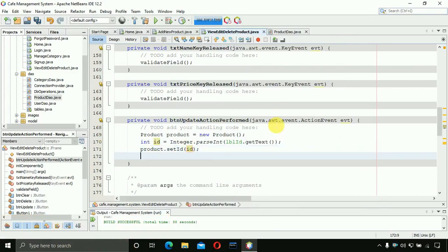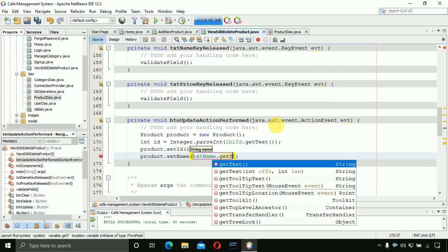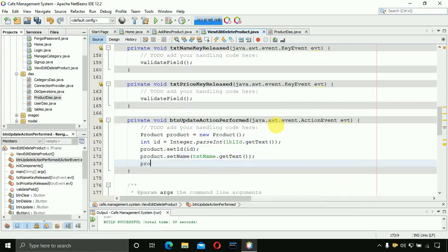You can see, the same way we are going to set for others. So set name, and here we have to write txt name dot get text, and after that product dot set category.